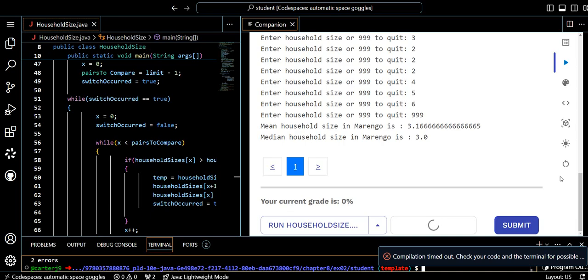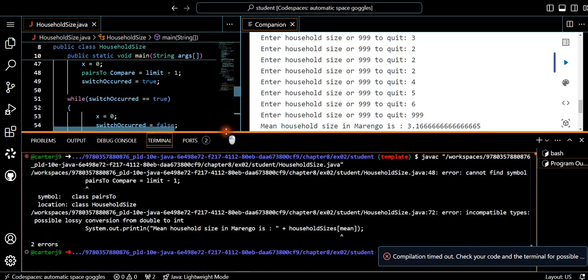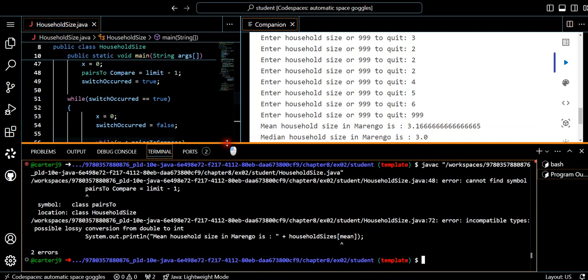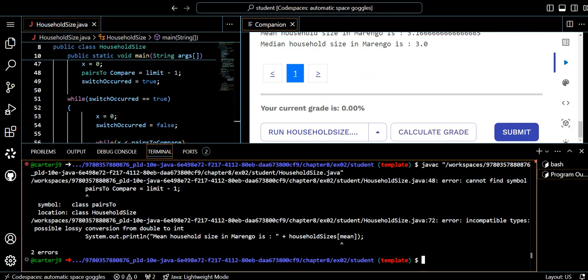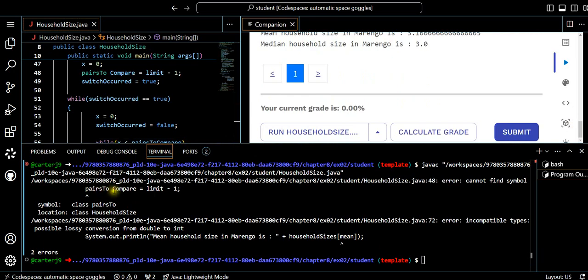So far, this is what we're looking at. So I can see what I'm doing. There's some 2 errors. Alright, I'm going to go after these errors. Looks like we do have some syntax errors here. Pairs to compare, down space there, I'll find that one. And then this is not print line being income. Mean. I'll look at that as well.